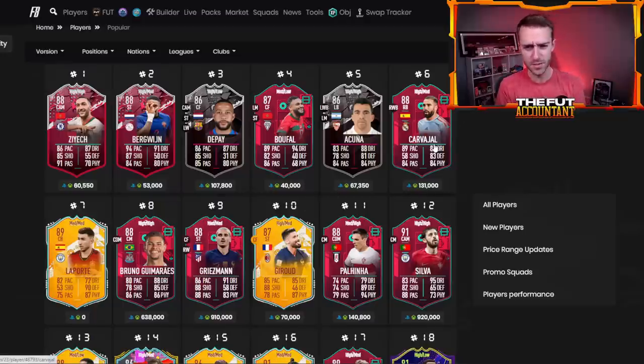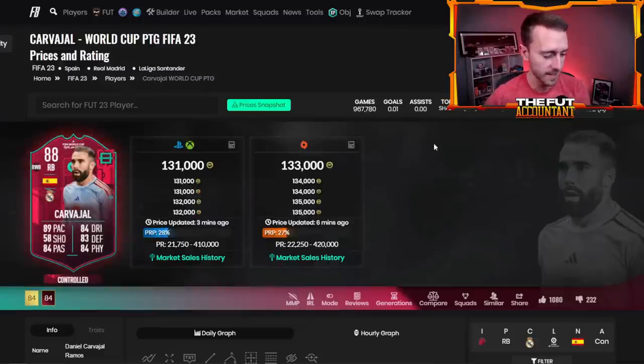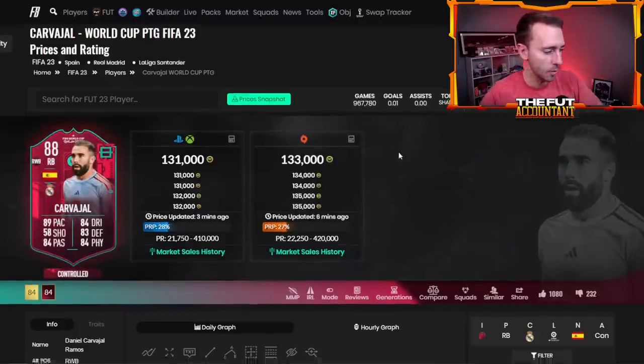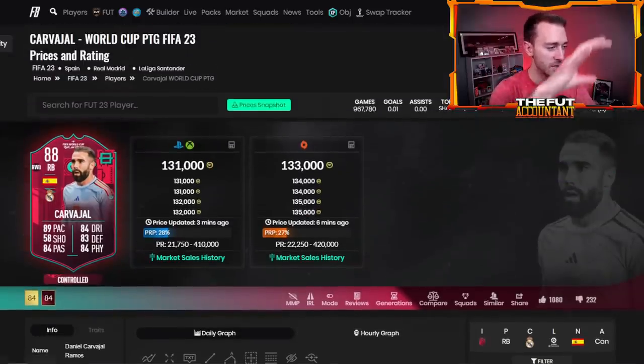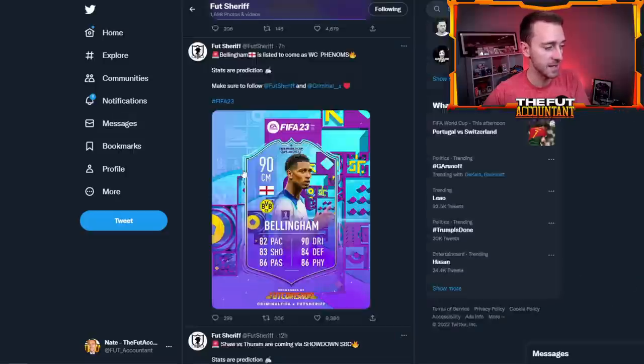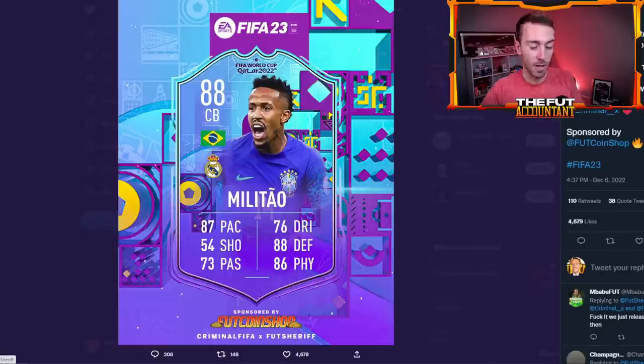Now, Carvajal is an interesting one because, of course, Spain got beat by Morocco. They are out. No more upgrades for this card. Huge price drop off yesterday. But a lot of people are investing in this because he is still the best right back in La Liga, and with the Real Madrid links, and of course with the Militao that is leaked, it's like, okay, this Carvajal card is probably a decent buy.